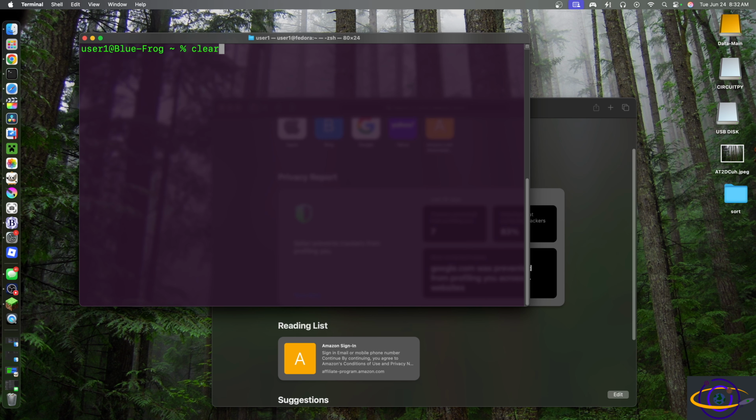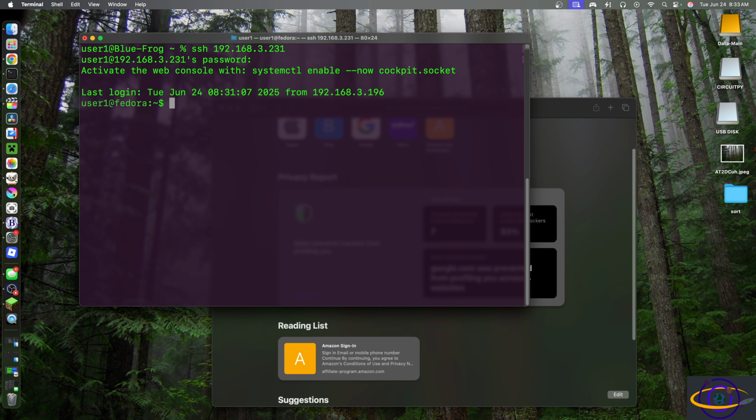Now, one thing to be aware of is that when Fedora Workstation goes to sleep, it's going to cut the network connection and I won't be able to connect to it because it's not a server, it's set up as a workstation. You could stop it from doing that, but just be aware of the default behavior. So we're going to start off by SSHing into our Fedora Workstation. Now, keep in mind, this is probably generally not something you should do. This is something really just for servers, but it's going to be the same process on a server too.